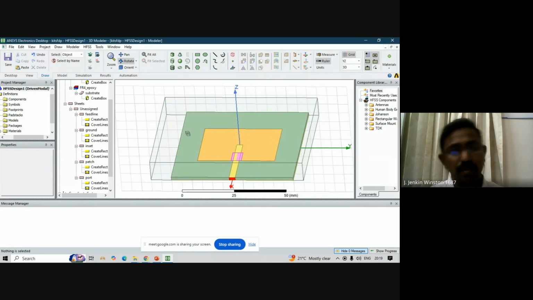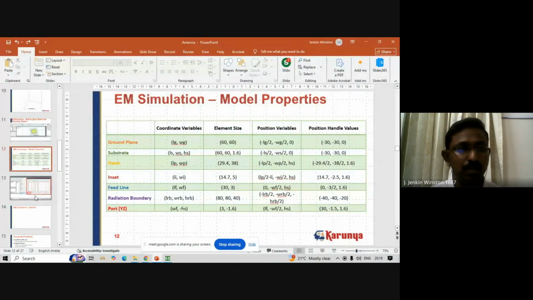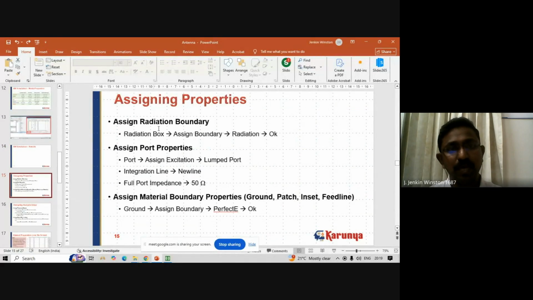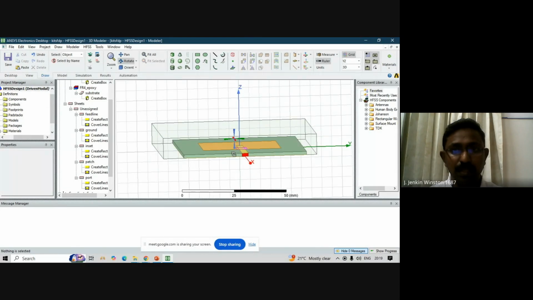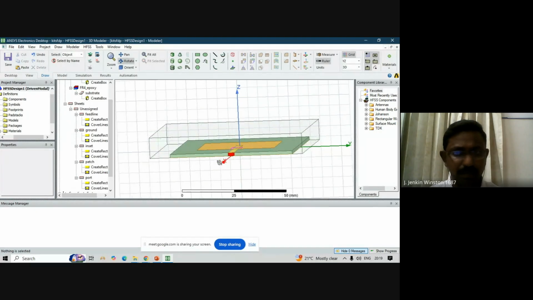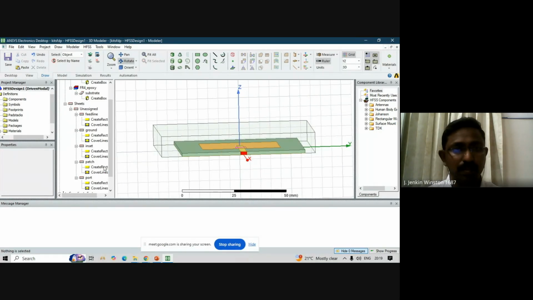So after this, what we have to do is assign the radiation boundary properties, the material properties, and then the port things are there. So to start, I think we can go with selecting the port excitation first.